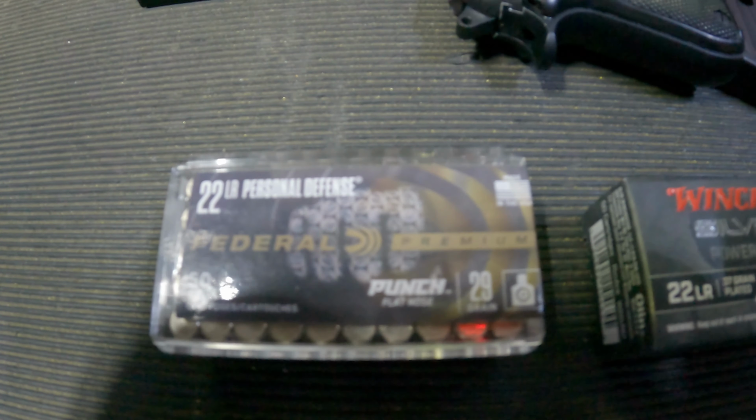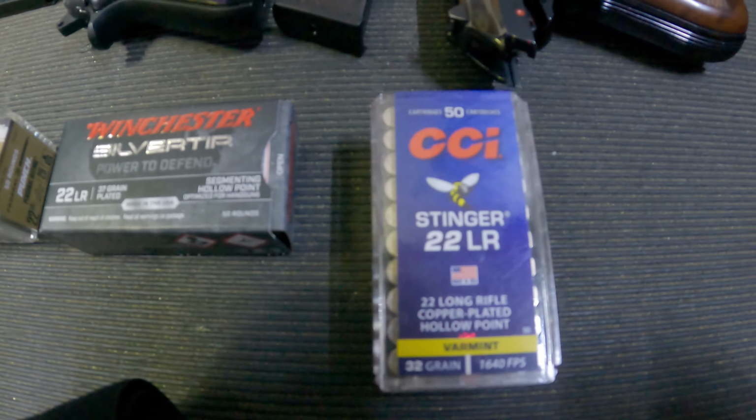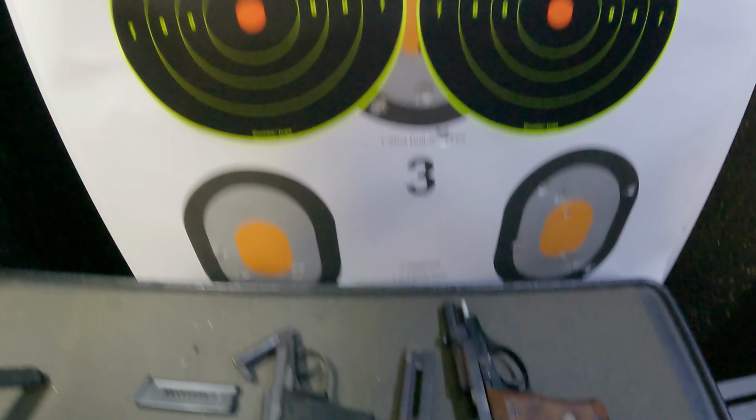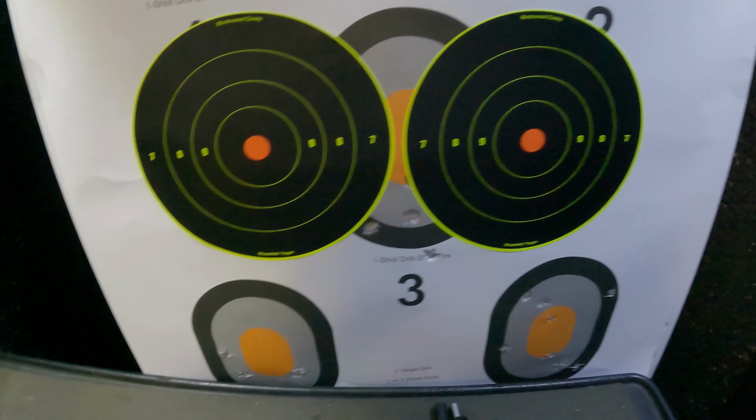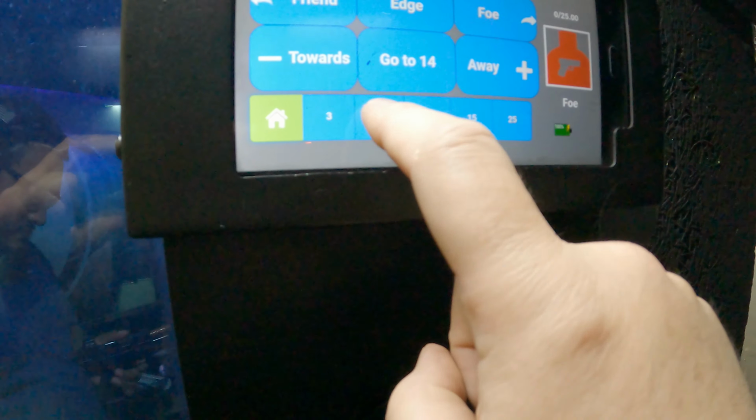And here we are at the range. I've got the pistol set up. We're going to shoot them in this order: the Federal Punch, then the Winchester Silvertip, and then we're going to go for the CCI Stingers. We're going to set them at those Shoot-N-C targets, and I'm putting it out to 5 yards.